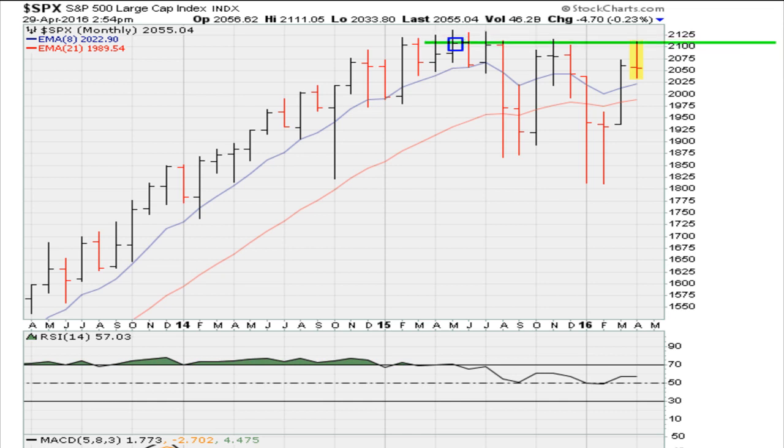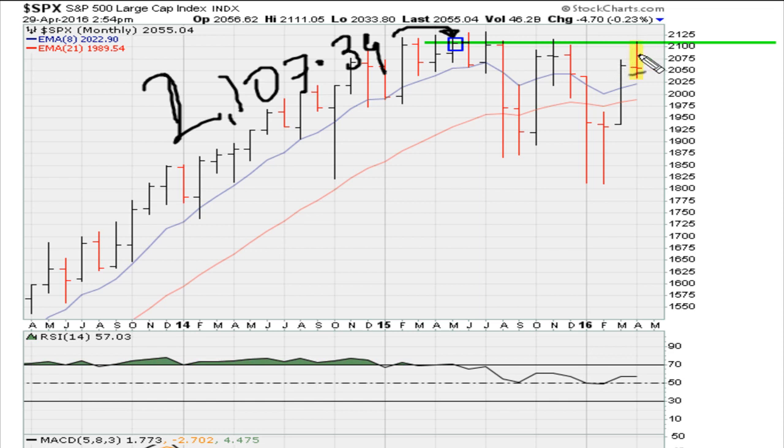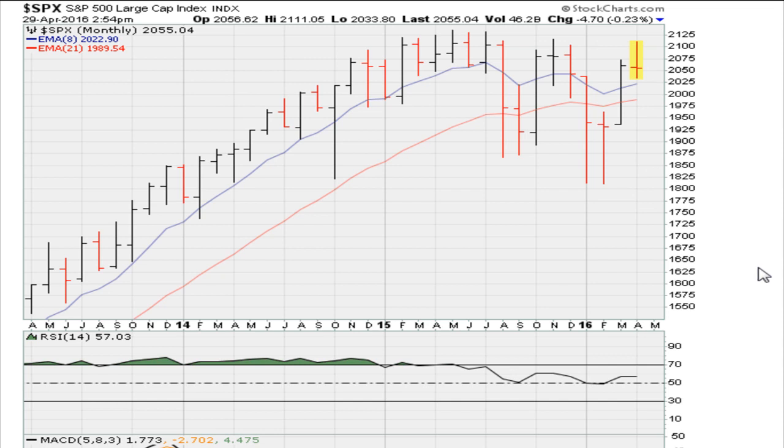The market was trying to move above the previous and the current all-time monthly closing high, which for the S&P 500 is currently at 2,107.39. The market made an attempt to stay above that but failed. So right now this is a failed breakout, and that might suggest that the market on a month-to-month basis could now be looking to go lower. Why? Because failed breakouts can be notorious for taking markets lower.